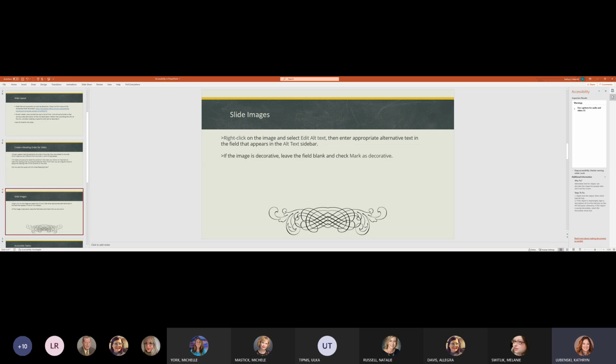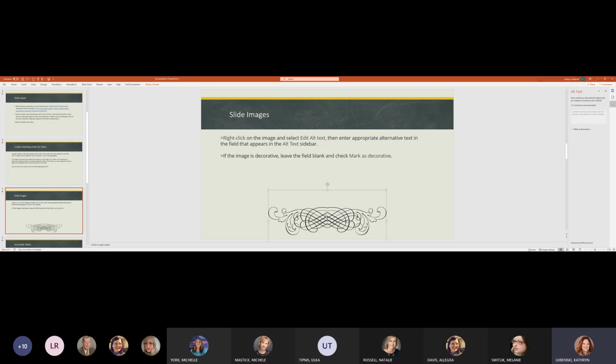So in creating alt tags, if you have an image, you want to right click on it. This particular image here is decorative, so it has nothing to do with the content I'm presenting here. So I just right click on it and edit the alt text. Over here I would mark this as decorative. It's already clicked because I had played with it earlier. What that does is it lets the person who is looking at this with the screen reader realize that it's just a decorative image. It doesn't have anything to do with the content.